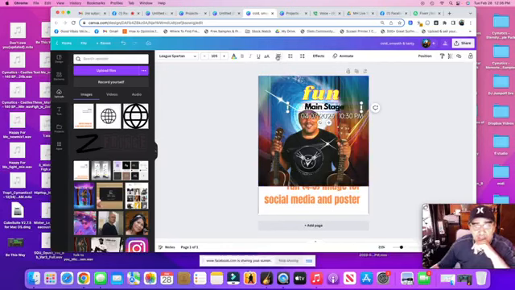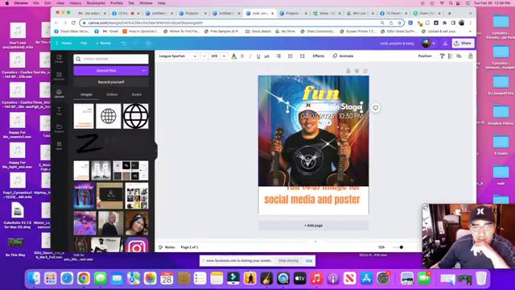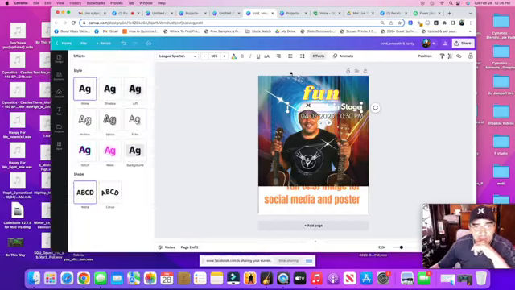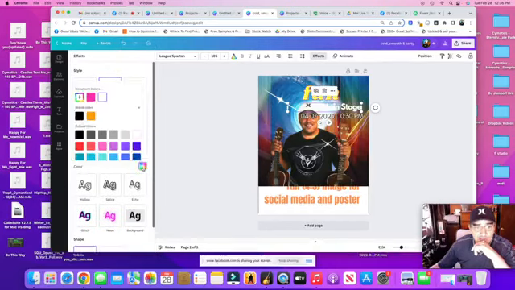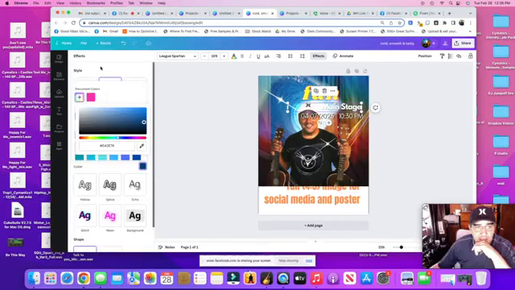We're going to change the alignment to this side. And then we're going to change the text color again to white. And now, using effects, create shadow, I'm going to pull a color by hitting here, add new color, hitting the eyedropper, and pulling a color from the poster. I'm going to use this darker blue. And then right here you can adjust it and make it darker if you want, and that's what I'm going to do. I'm going to come all the way to the right. And that's it, and then click off.